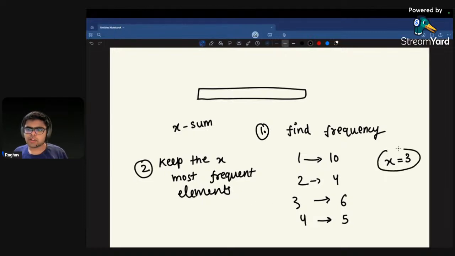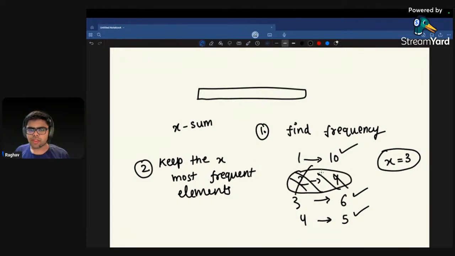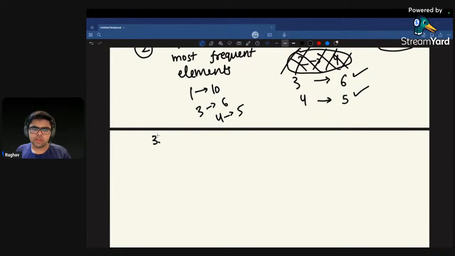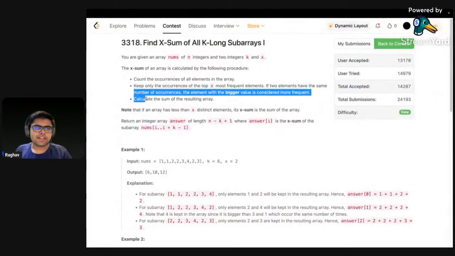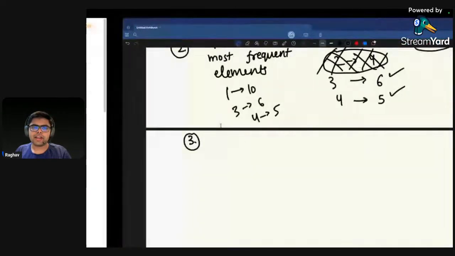So we will keep the 3 most frequent elements, that is 1, 3 and 4, and we will remove the rest of the elements, so all these 2's will be removed. So in the resulting array we will have 1 coming up 10 times, 3 coming up 6 times, and 4 coming up 5 times. Then in step 3, it says to calculate the sum of the resulting array.